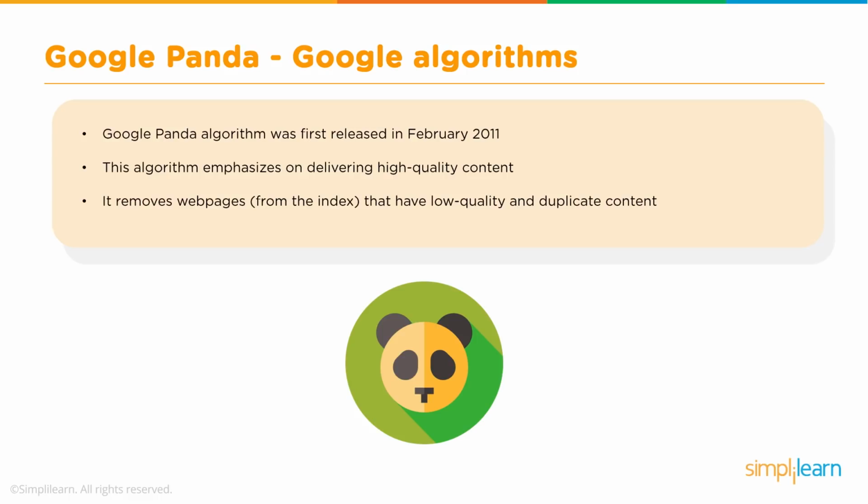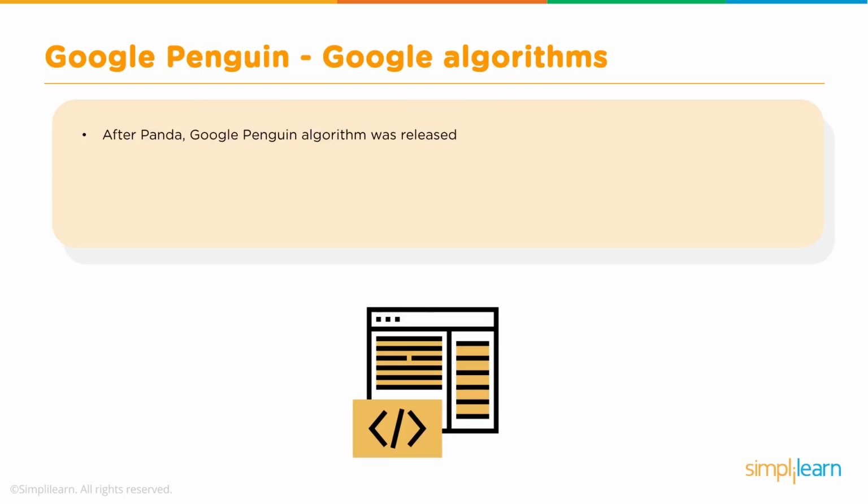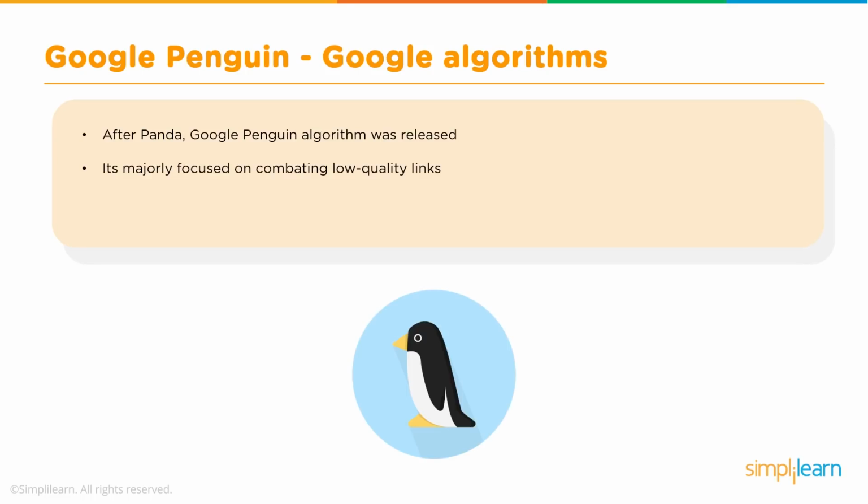And that cleaned things up a bit, where if you did a search query now, you'd actually see better results. And one thing about Panda is that because Google's indexing so much on the internet, it's constantly being updated. It's updated regularly. So the next one we're going to talk about is Google Penguin. Penguin was released after Panda, and what that focused in on was low quality links.